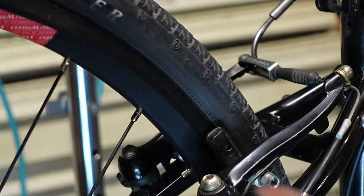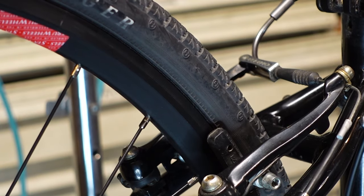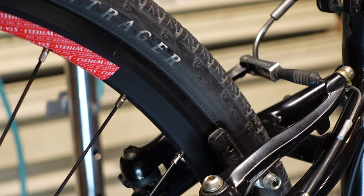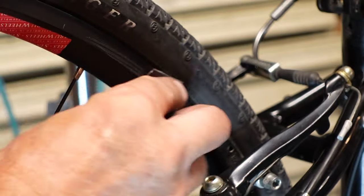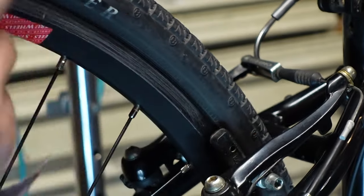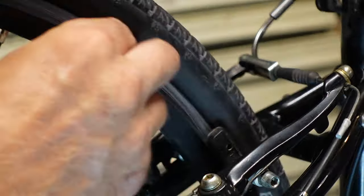Now, one thing you can do is take the brake pads and angle them a little bit, like that. It's called toeing the brake, so the toes hit first. That's one way to handle squeaking, but I think it's hard to get a good brake feel with toed brakes. It's possible, and I can do it. But I also think that if we just kind of, this is a really good rim to demonstrate, just kind of rough up the braking surface here.